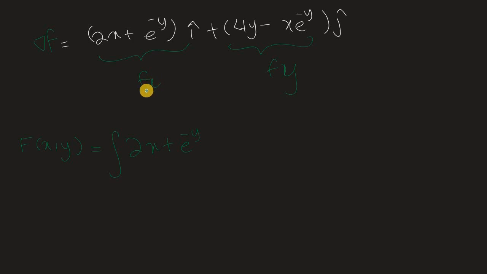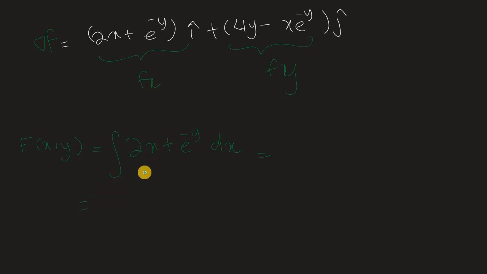And since it's a partial derivative over here, we need to take the partial integral. Here we differentiated with respect to x, so we're going to integrate with respect to x then, to be able to get the original function. So we're going to partially integrate with respect to x. That means we're treating y as a constant over here. So what is the answer to this then?